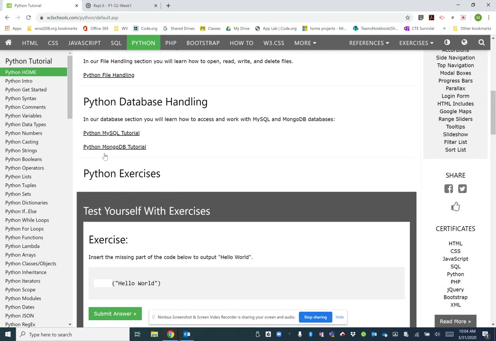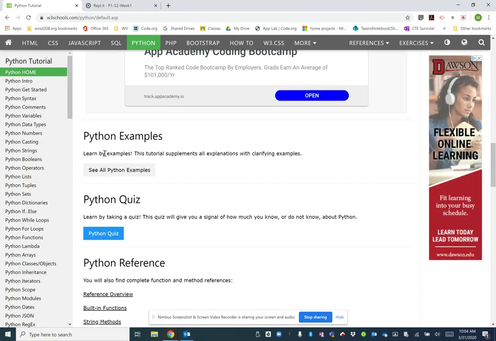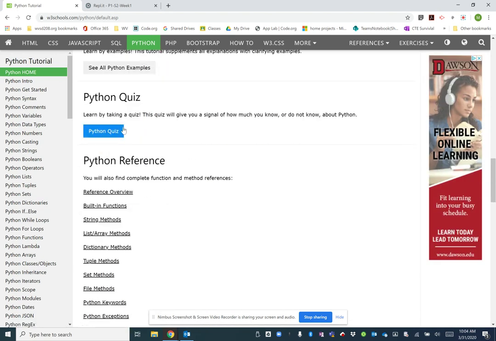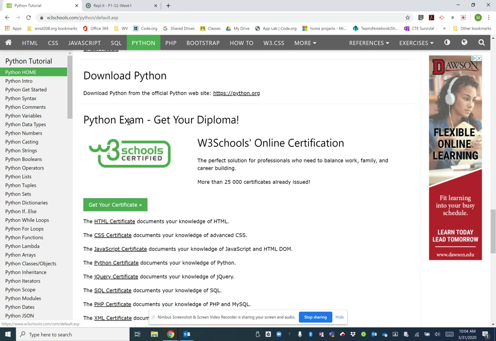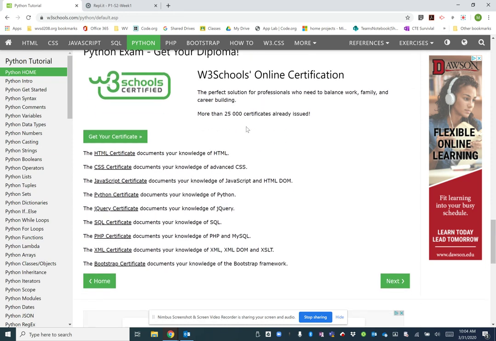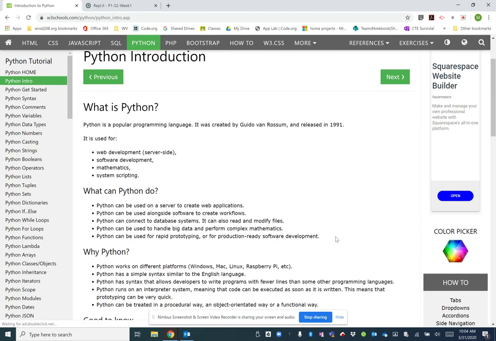Okay. These first couple pages go through the different things that are going to be in the tutorial. There'll be a quiz, there's references, and how to download Python if you're using a computer, so you can use python.org, and an IDE, which stands for Integrated Development Environment. They talk about what is Python. Python is used for web development and software development.